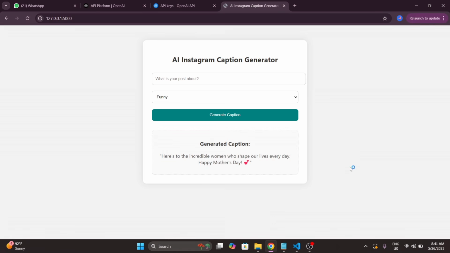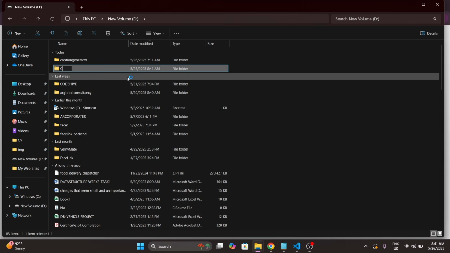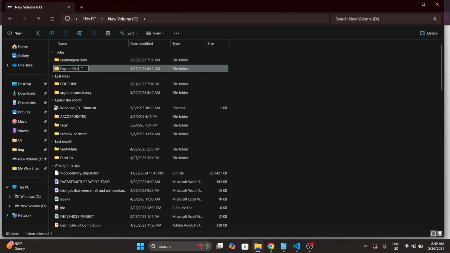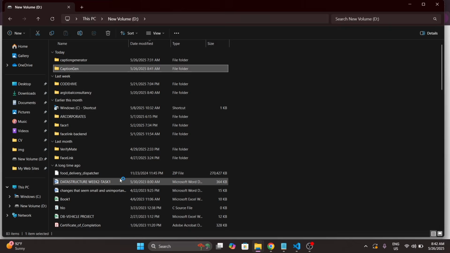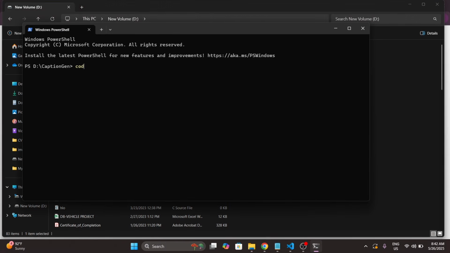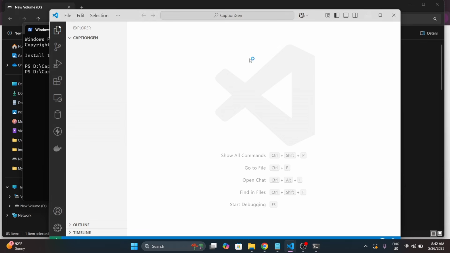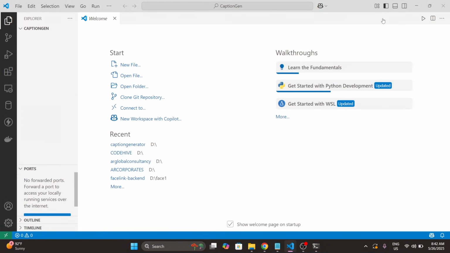So before starting the project, first we need to set up our project folder and then the Python environment. Okay. So first I am going to create the project. So this is our project folder. Here I'm going to open VS Code. So this is our VS Code.